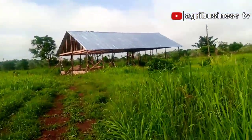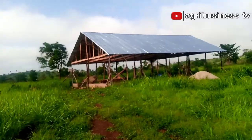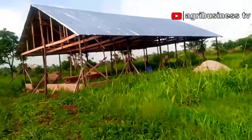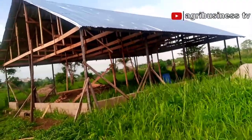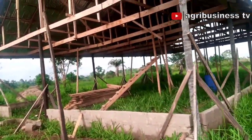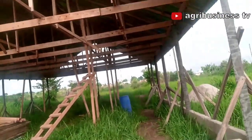So today we are back again to work. Yes, we are back to continue with the construction of the warehouse, which is going to house a locally manufactured maize dryer, and a large space of it will be used for storage. Like 1/3 of it will be used for the machines and 2/3 for storage.